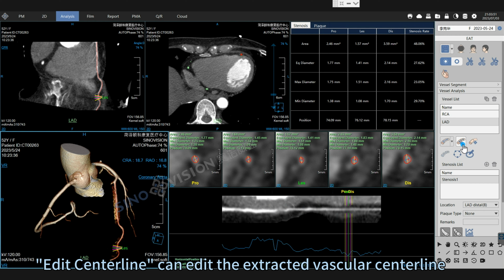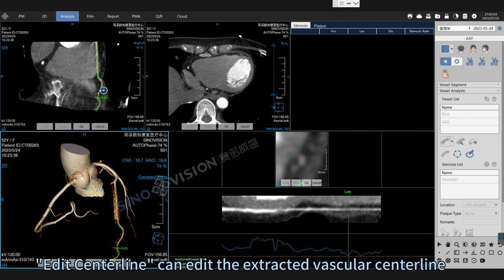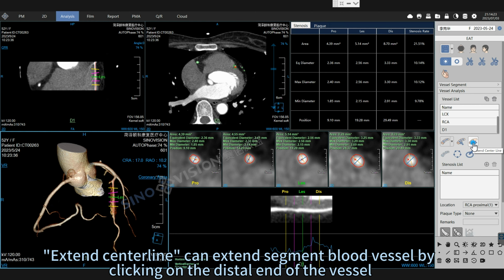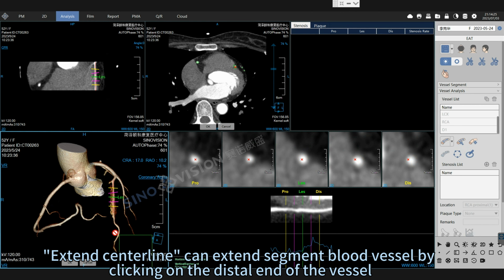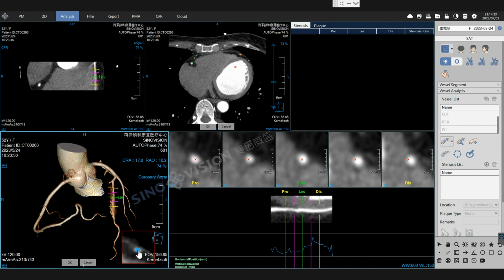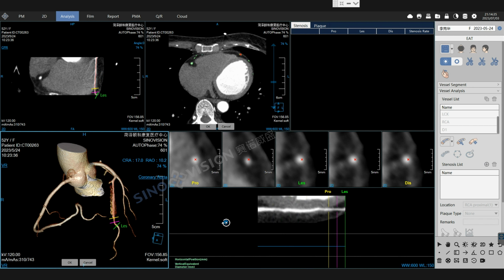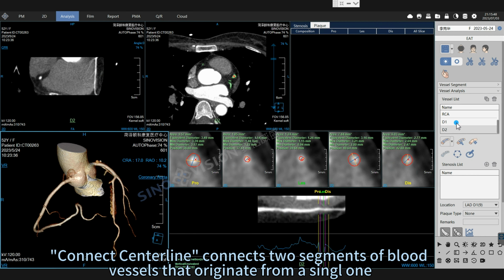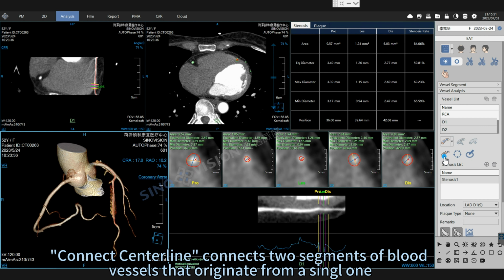Edit centerline can edit the extracted vascular centerline, making it in the middle of lumen. Extend centerline can extend segment blood vessel by clicking on the distal end of the vessel. Connect centerline connects 2 segments of blood vessels that originate from a single one.